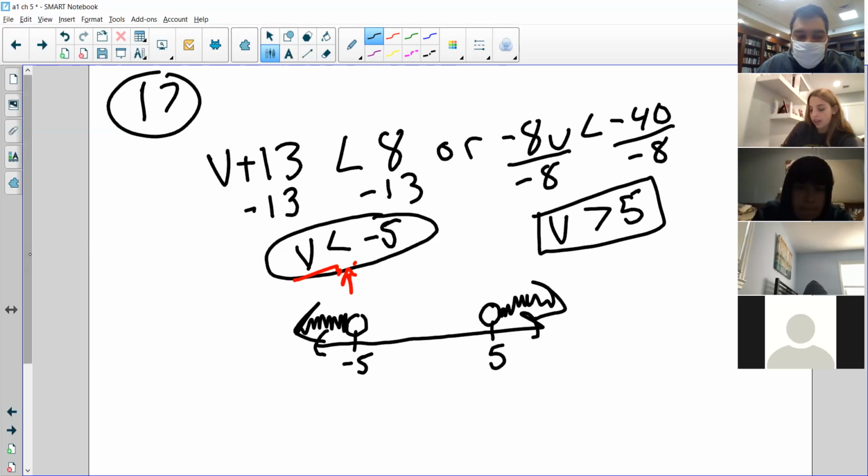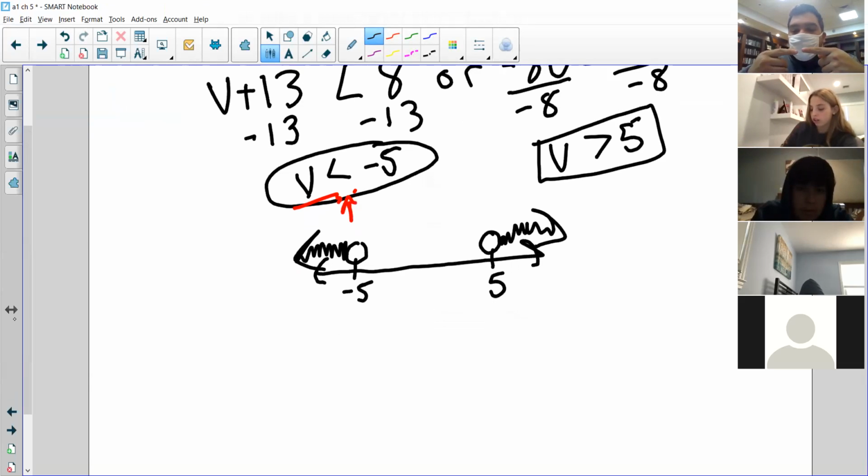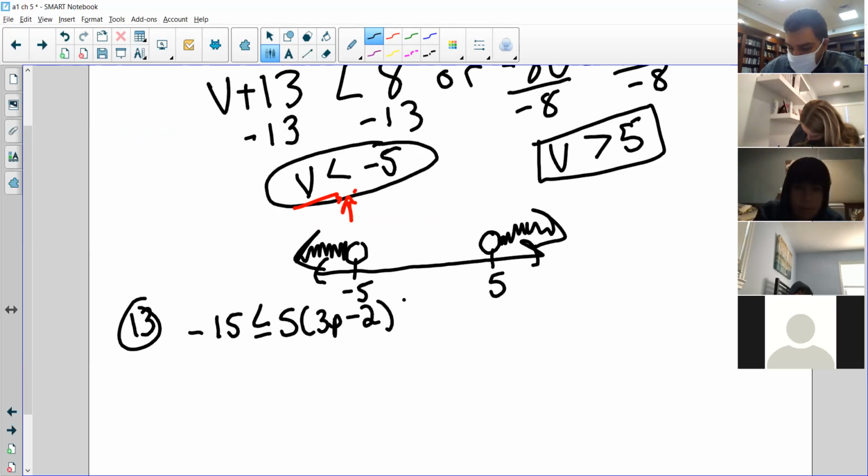Okay. And then how do you know if it goes the other way? Because you said it was confusing yesterday. Sometimes they go into each other if it's an and statement, which I'm about to do for number 13. But never if it's an or sign. I'm going to go over special cases in case that happens. But with or, it's usually not. For number 13, is one of the numbers a weird fraction? We'll see. Let me do it, and then I can answer. Negative 1 and 1/4.